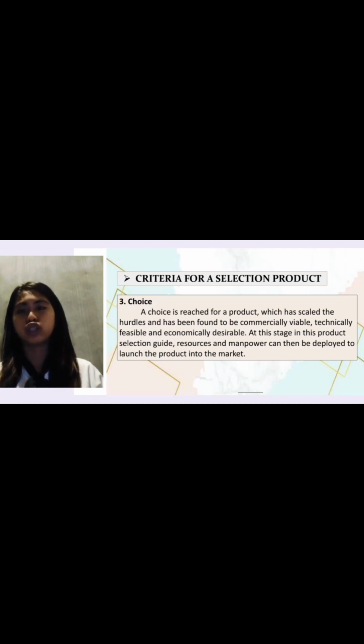So in this decision stage or choice stage, once you find a product that is proven to be a good idea technically, commercially, and economically, it is time to make a choice. This means deciding to go ahead with it. In the product selection process, once you are sure, you can start using your resources and people to introduce your product in the market.